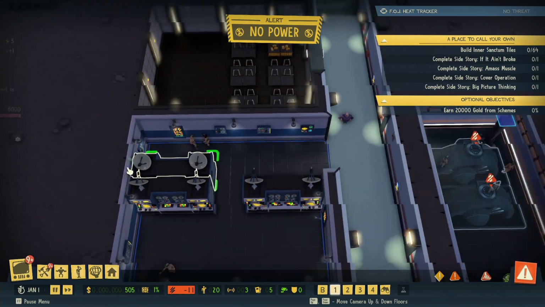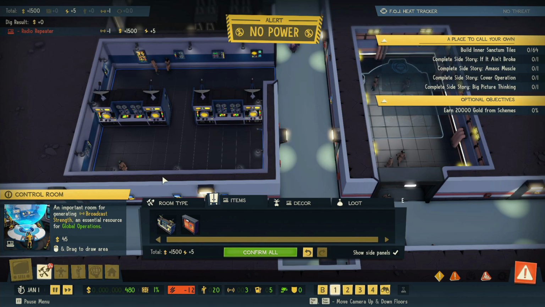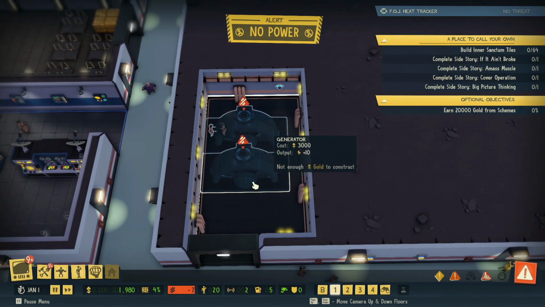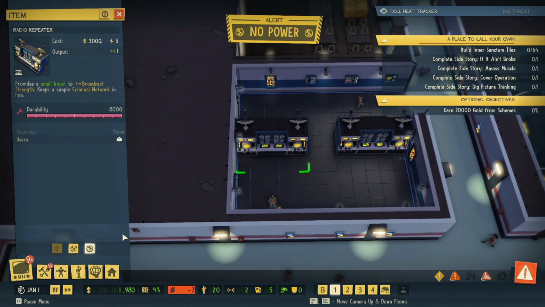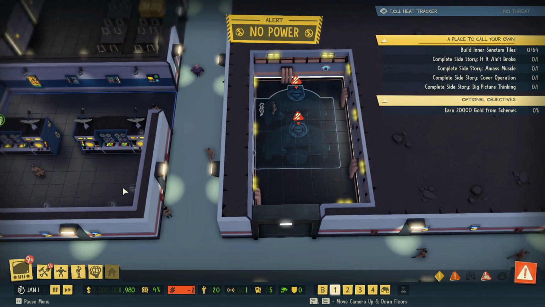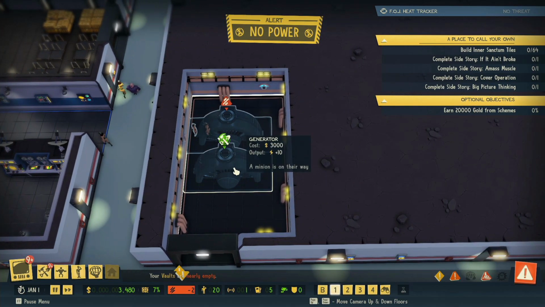I have to sell one of these. That'll then get reduced. Give us a bit of money. 3,000. Yuck. So we're going to have to sell one of these as well. You're running out of gold. Yes, I'm aware of that. Steal some from the world. And there we go. We can get the power in.